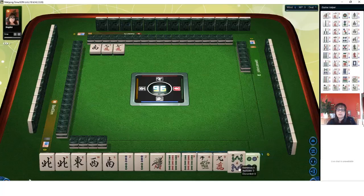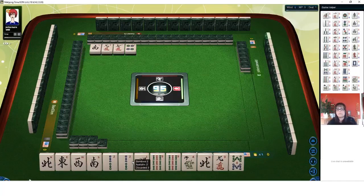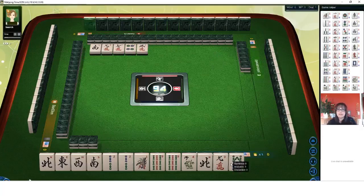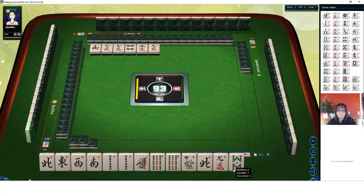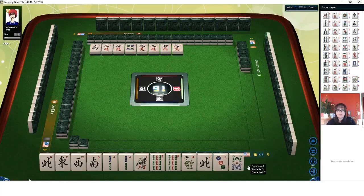Let's stick with it though and give up four dot. So I think news concealed looks probably the best here. And we do have a gap, but we could use jokers there if we need to, and if we get them. Nine characters. That's the second one out, so I don't think we need to keep that any longer, because we're going to need jokers if we use nine cracks. Nine characters.